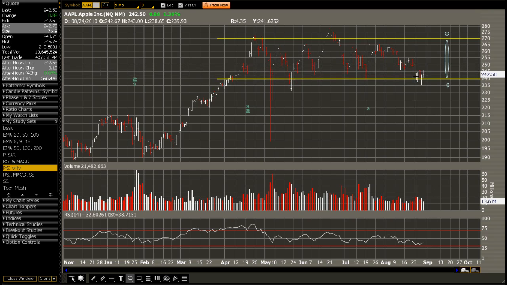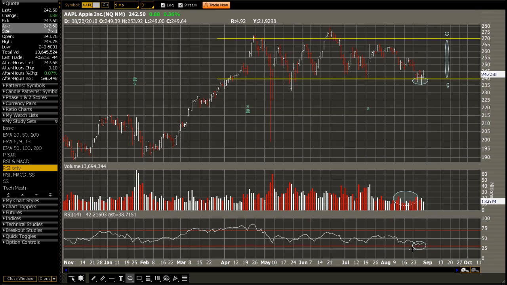Right now Apple has pulled back to consolidation support. We're anticipating a bounce off of this consolidation support, which will push it back into this range and hopefully keep it in this range into September options expiration. One thing to notice is there hasn't been any significantly large volume on the downside moves here in Apple, which doesn't alarm us to potential downside continuation through this consolidation support, meaning that we think it will pop off of this consolidation support level.